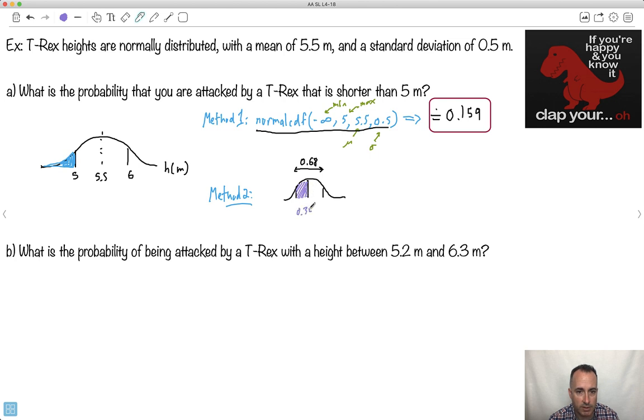I know that that then must be 0.34, because if the whole thing like from here to here is 0.68, this right here will be 0.34. And if I want to know what this piece right here is, this right here is what I want here. I know that half of the whole thing, I know that if I go like this right here, I know that half of this right here, that's 0.5. So I could say then that 0.5 minus 0.34, what's that? 0.16? Hey, look at that, it's pretty much 0.159. That's just because we happen to be very lucky. We happen to be sitting on a value that's right at the mean plus or minus 1 standard deviation. Keep in mind, we're very lucky with this. Any other situation, you would have had to use method 1. But I thought it was kind of an interesting way to do it.